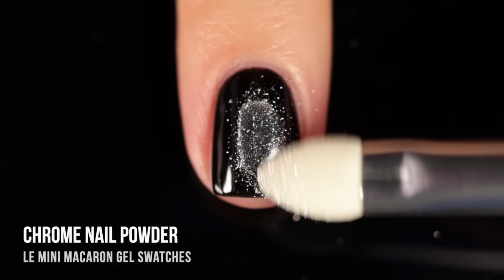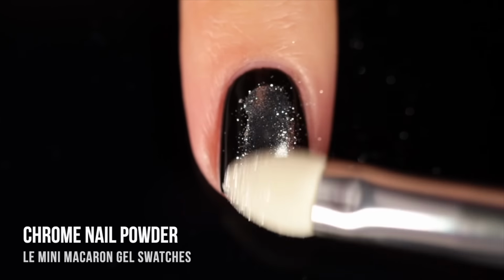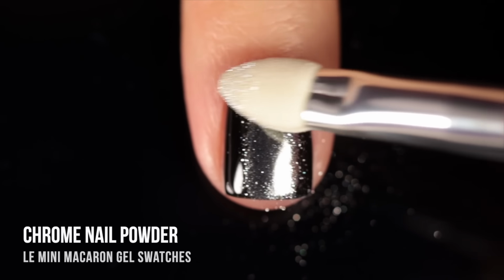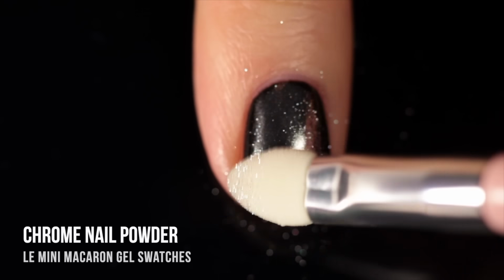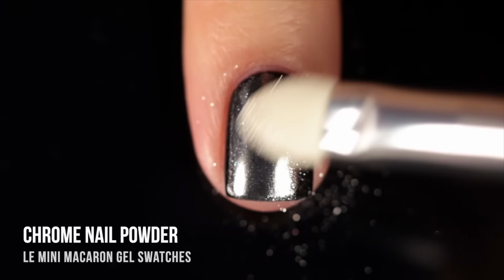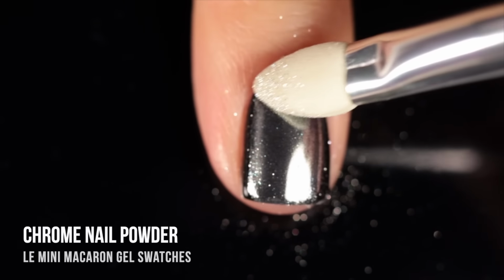What they recommend in the instructions is that you half cure your nail and then apply the powder. So what I did was I put my nail under the lamp for 15 seconds instead of the 30 seconds, and then I just dipped the tiniest bit of chrome powder onto the applicator and I started pressing it into my nail, and I was actually really impressed.